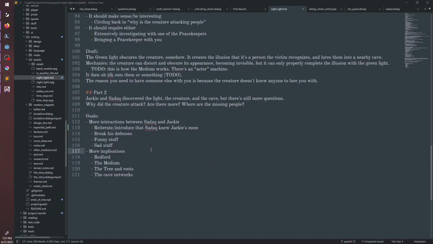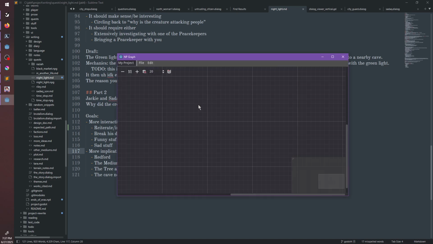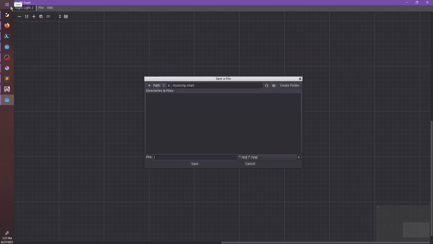So let's go back to the graph. So let's say Nightlight 2. So where does this go? Writing quests? Yeah, Nightlight 2.